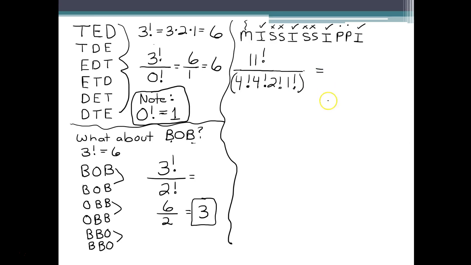So you guys see what that equals. If you go to put it in your calculator, put that denominator in parentheses. Otherwise, the calculator will try to go ahead and divide 11 factorial by 4 factorial and then multiply by the rest of this, because it's trying to follow order of operations. But if you put the denominator in parentheses, it'll force that denominator to be multiplied together and then the division.